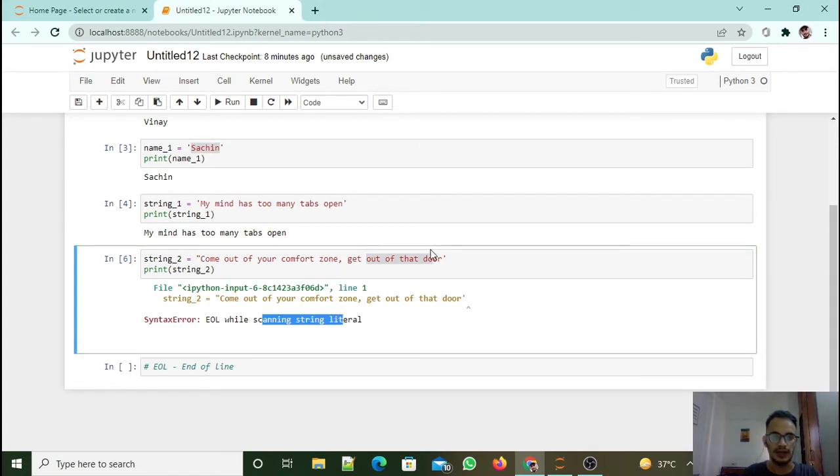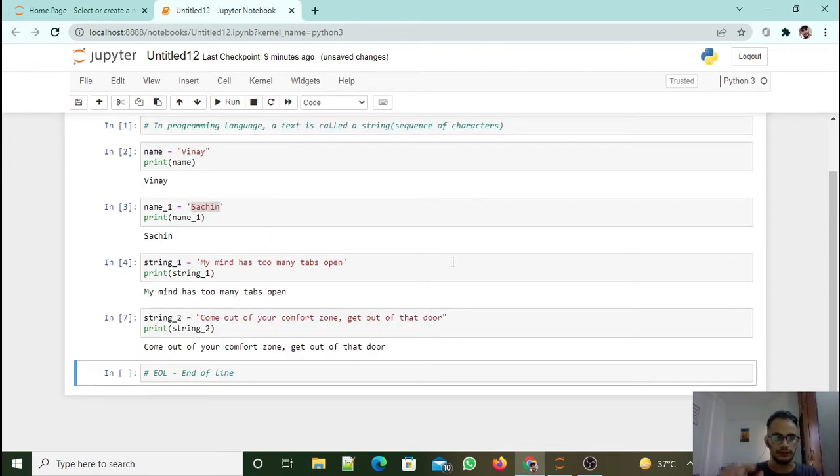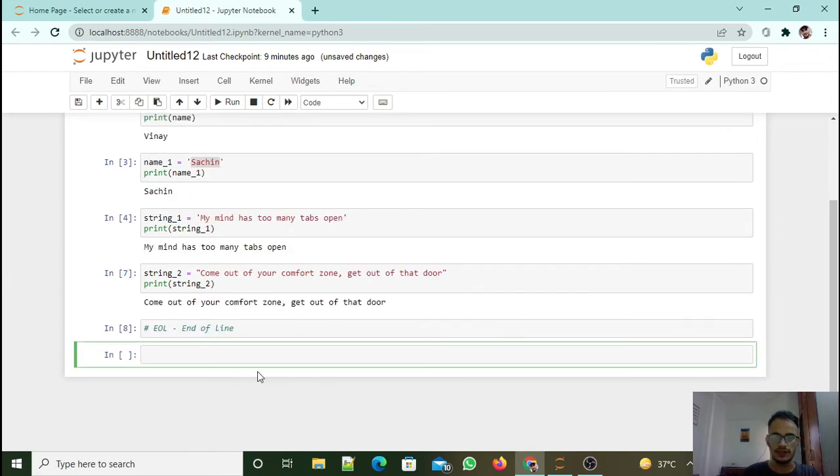At the end of the line, it was not able to find the double quote. That's why this is the error. But if you put the double quote, the error is gone. That's how you define strings.